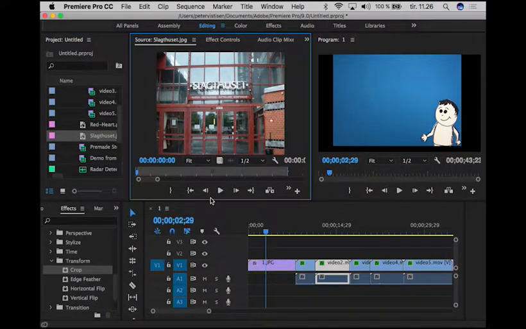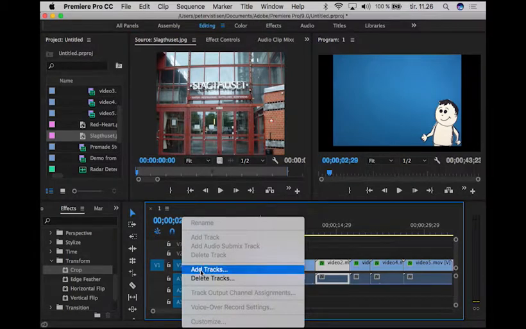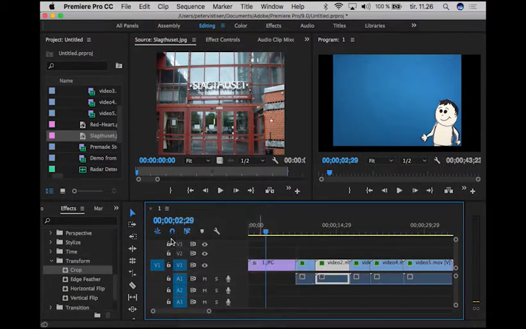And now we're beginning to work with video layers, because we want to make this video the background of our entire story here. But then we run into a problem, because right now all of the videos we've made have been made in video layer 1. So that is actually the background layer. But we have some other video layers here, and we can always right click and add more tracks if we need to.